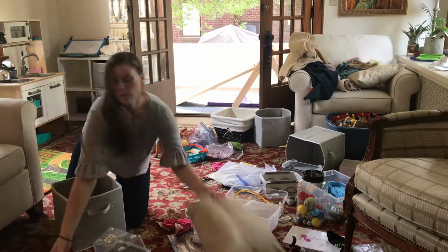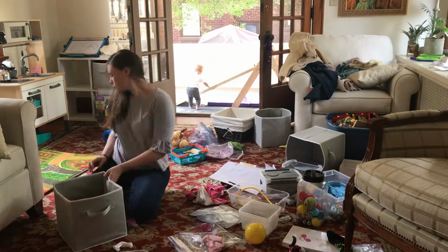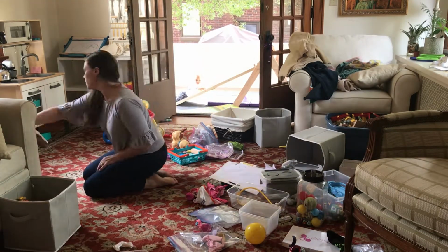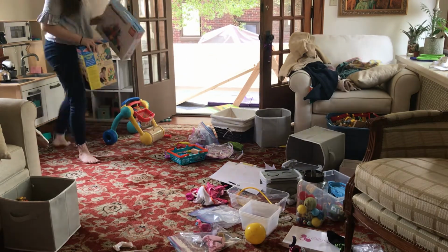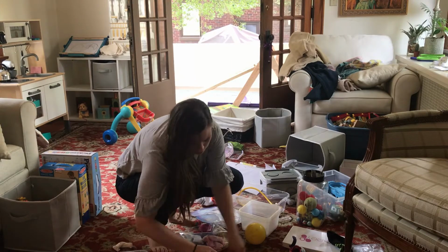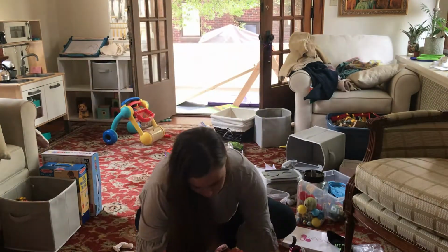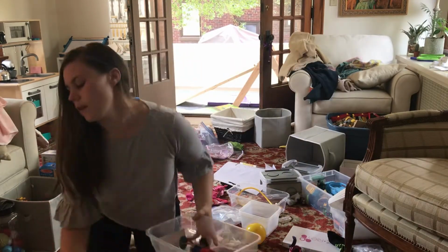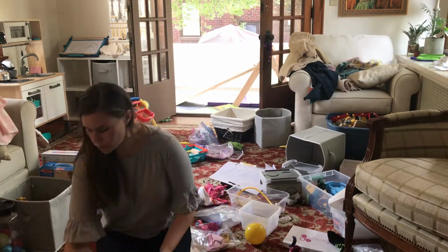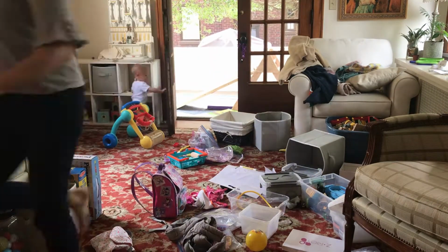So I think that's going to work out really well for us, and it makes birthday and Christmas lists so much easier, because if I need to know what to get a baby, I literally can just look at that list. I also have it on my computer, so I don't need to go to the bins to see what I need. But I can just look at that list and I can tell people these are good ideas, or I can look at it for myself and say, this is what I need. So I am really looking forward to using that system with our next baby.